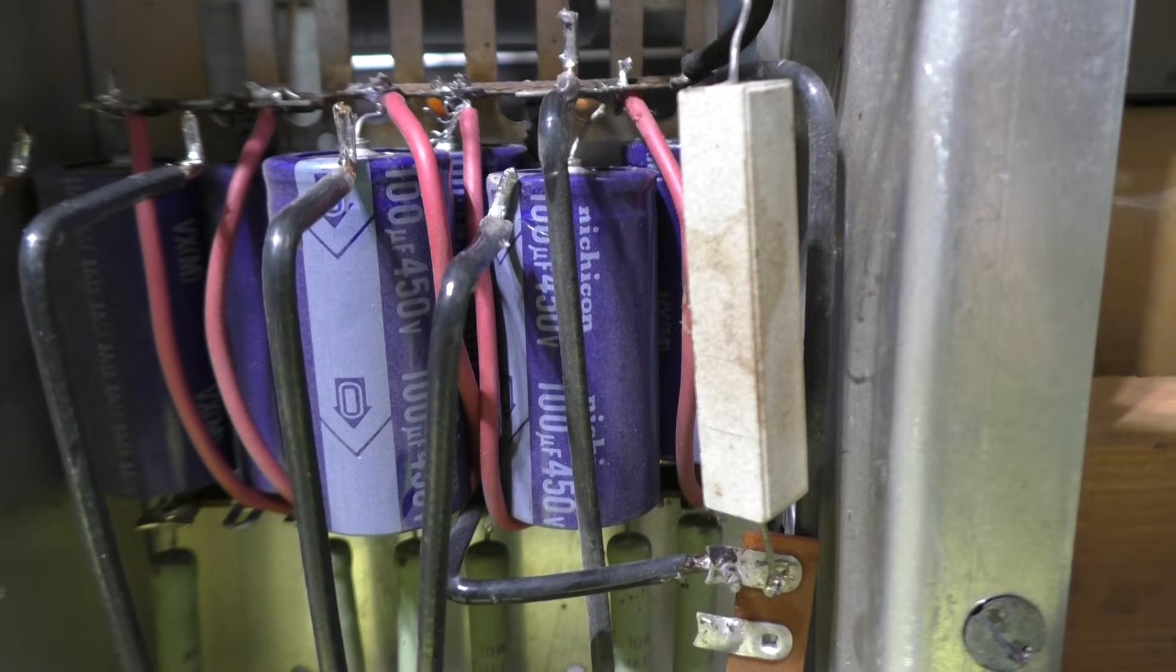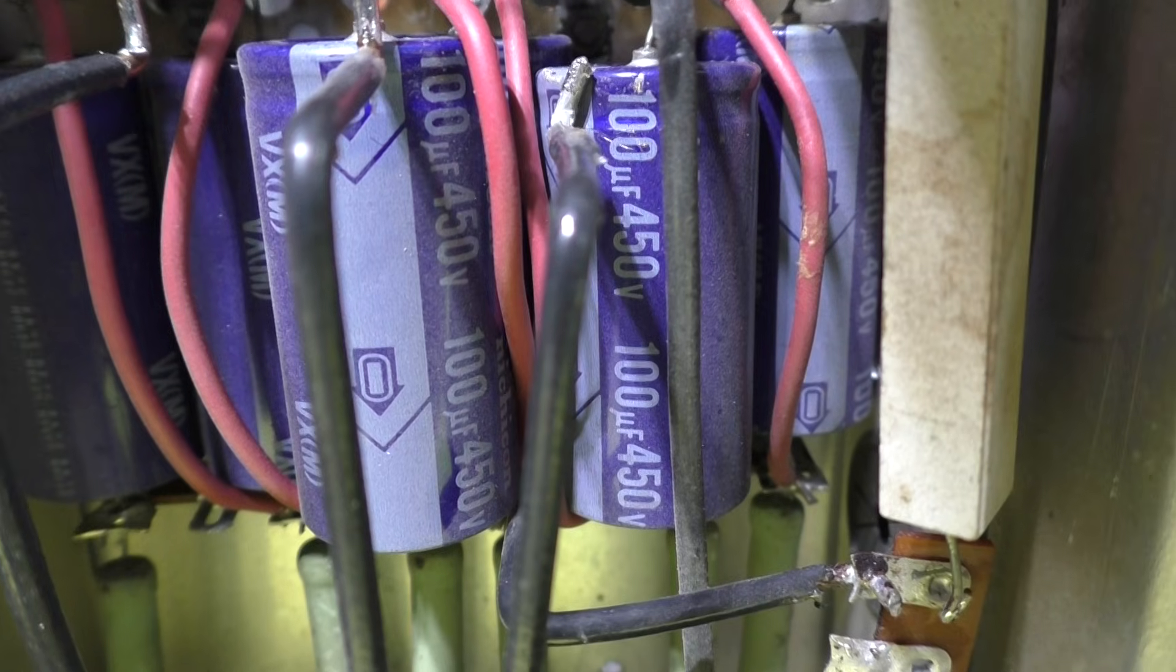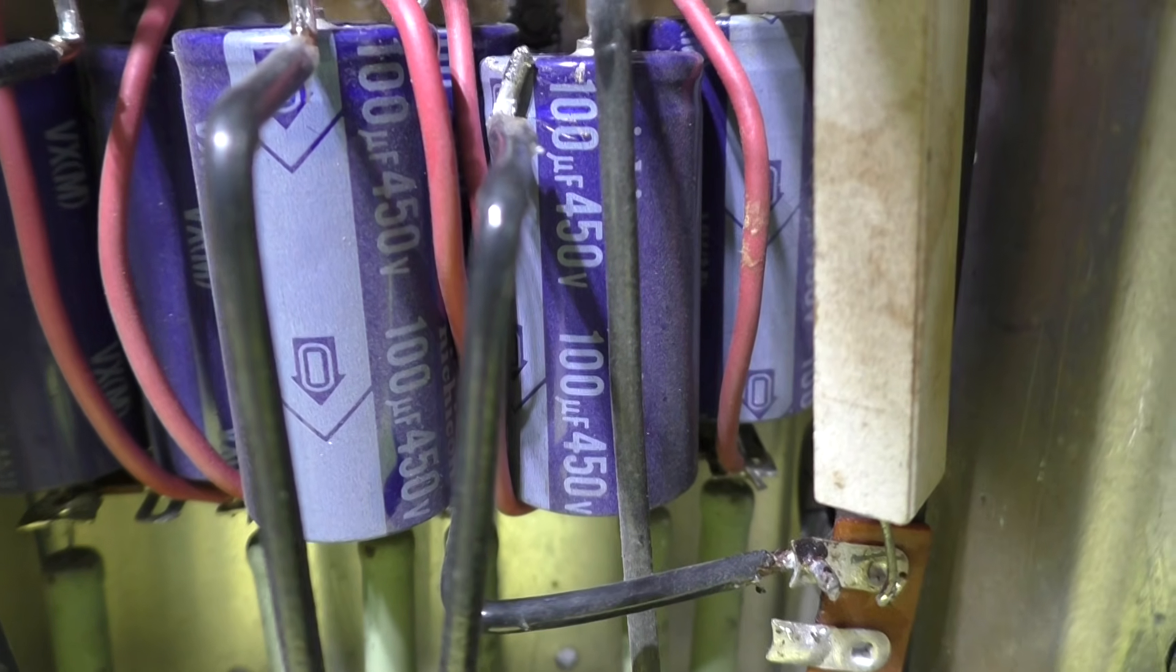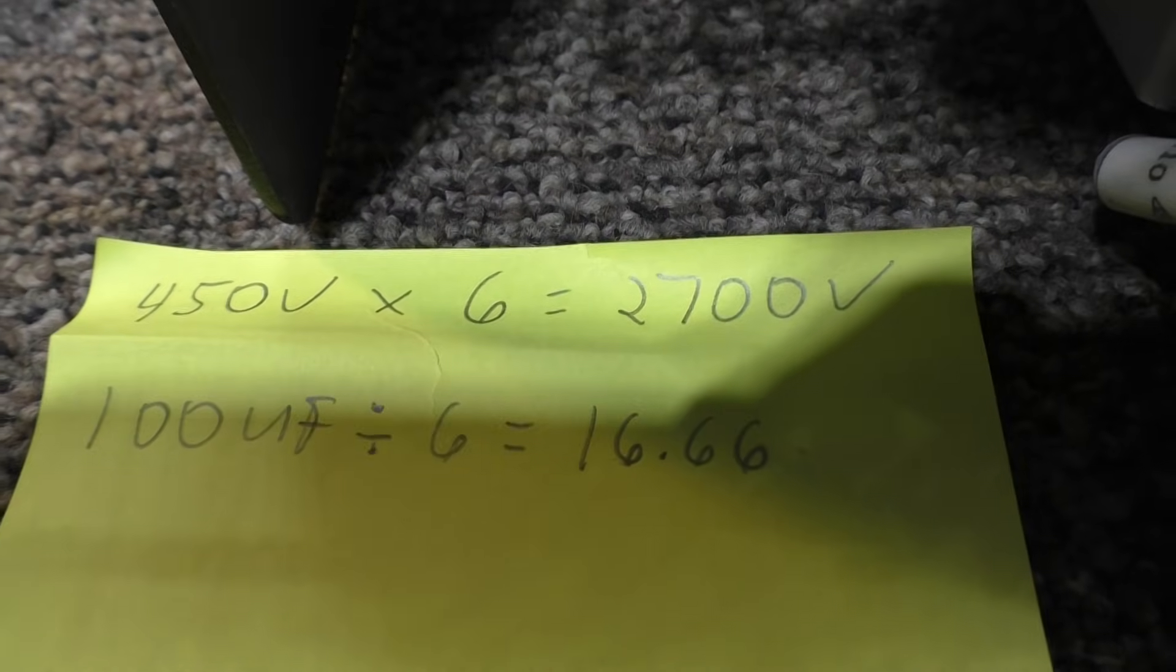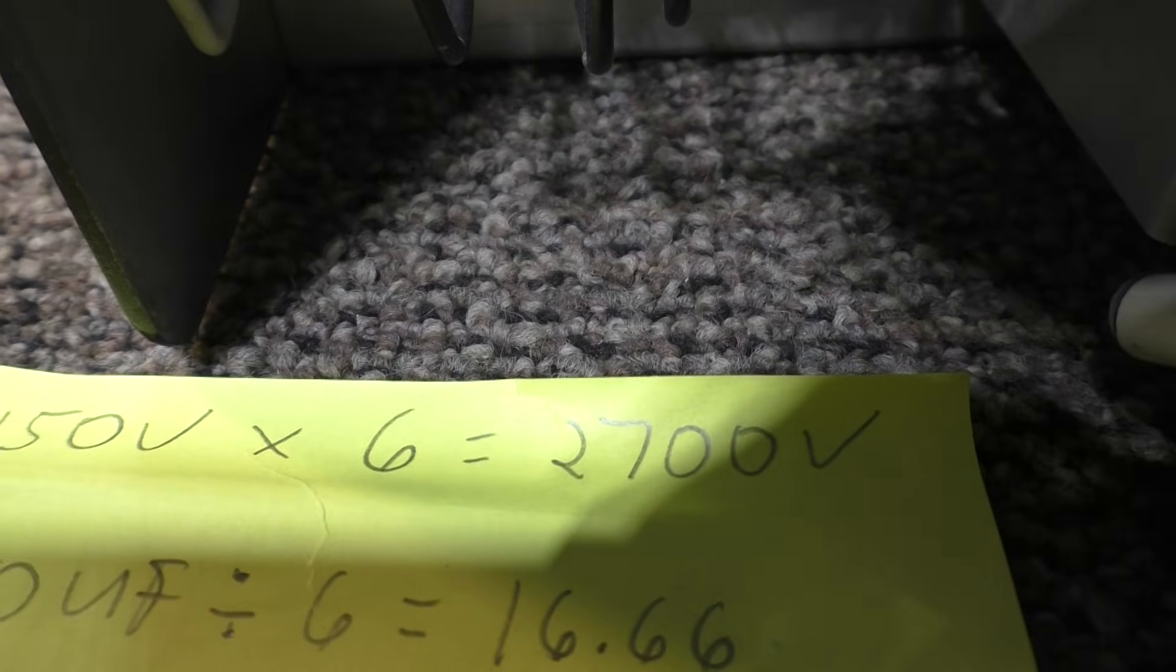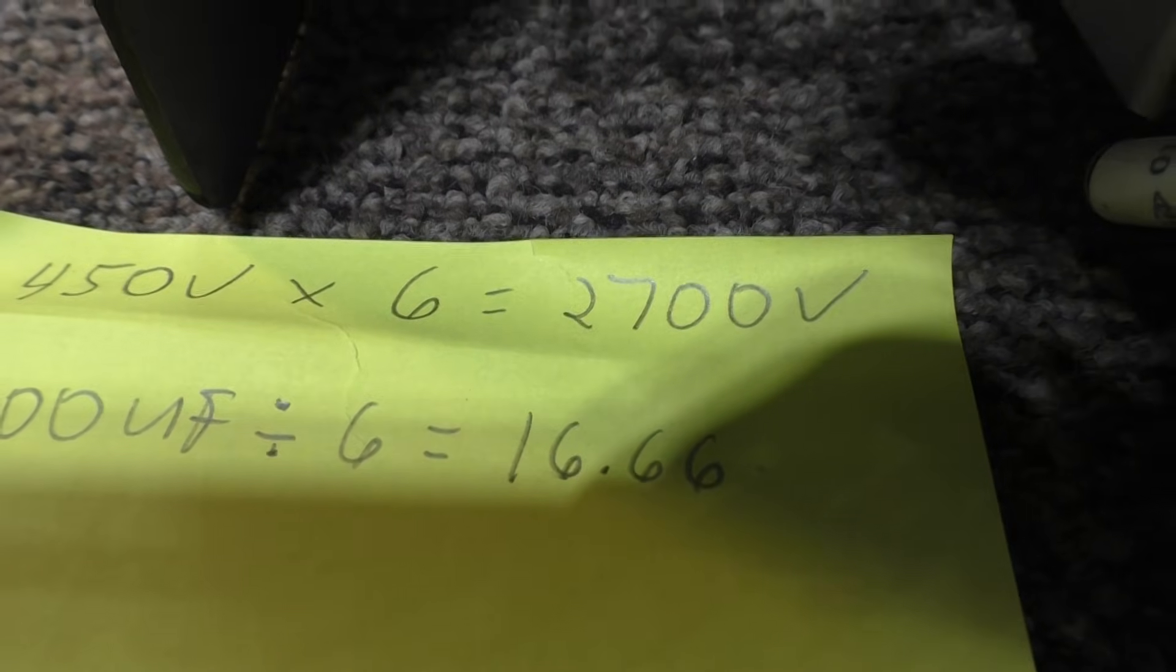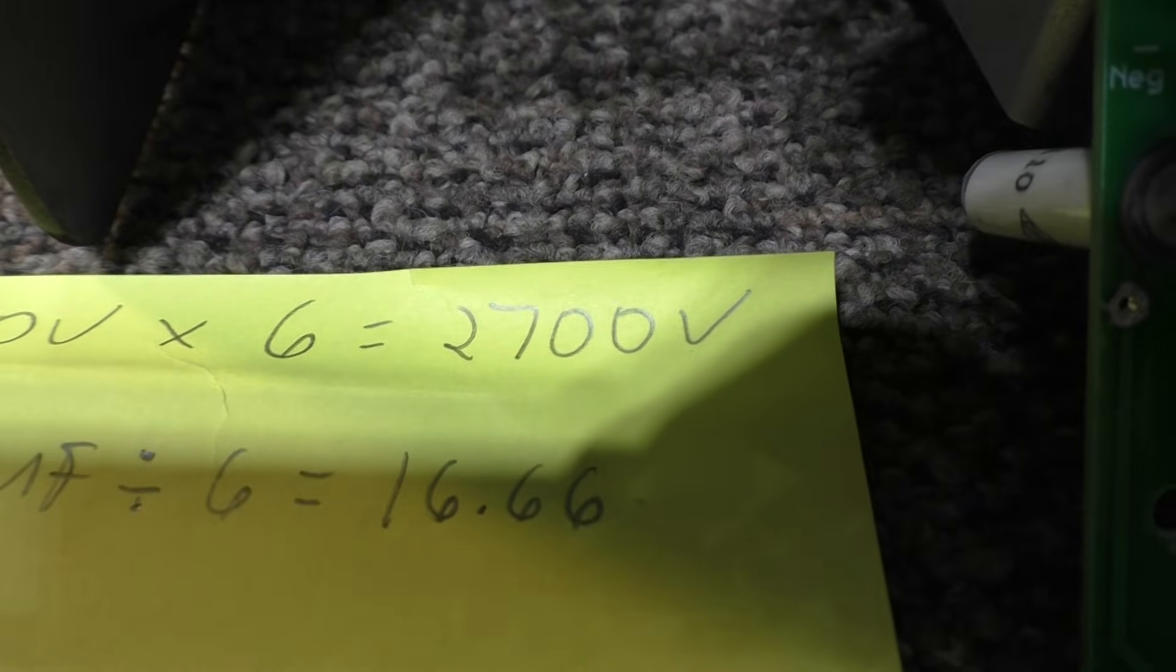So originally, this black hat that somebody else recapped, not me again, they used six 100UF 450V capacitors, electrolytic capacitors, in series. Hence, I did this little quick yellow sheet write-up and did the math. 450V times 6 equals 2700V. The problem is that the black hats with the driver tube, they lowered the voltage so they can put half the voltage on the driver tube. So the black hats with the driver tube ran at 2200V, give or take.